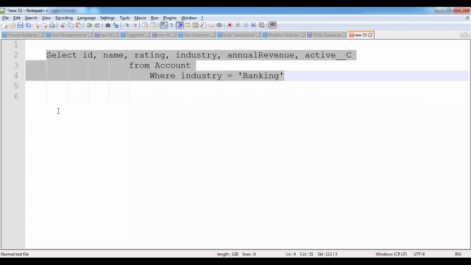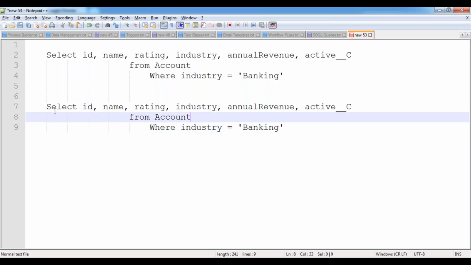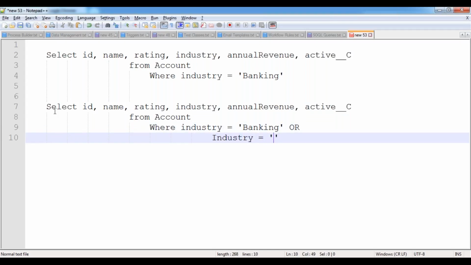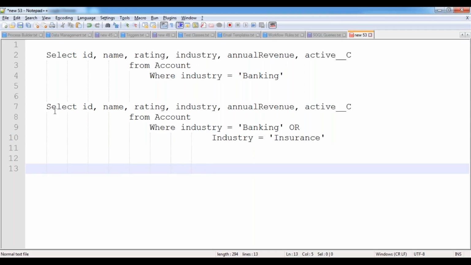In this case, I need to prepare the query like this: where Industry equals Banking or Industry equals Insurance. That means if any one of the conditions is satisfied, either the account record's industry may be banking or insurance, both will be returned.